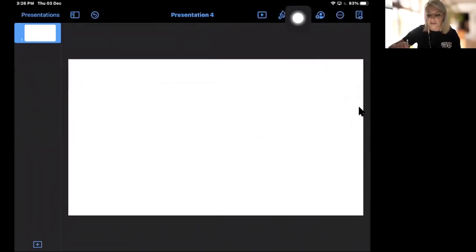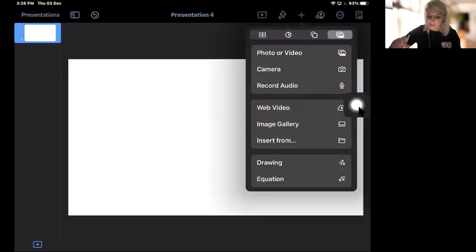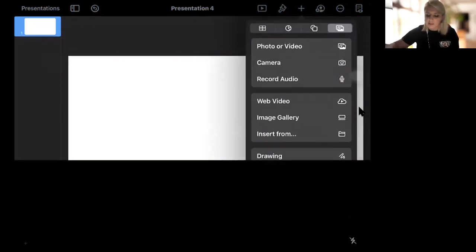So what we're going to do is go up to the top where you're going to see this plus button here again. Click that plus button, and it's going to give you an option here. So you can say a photo, camera, or all these other options. For today, you can either say a photo or you can say camera. Now I'm going to say camera purely to show you the one accessibility feature. So I'm going to pull out camera.